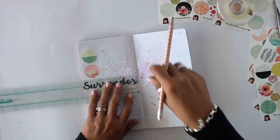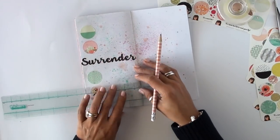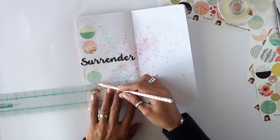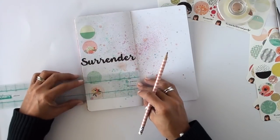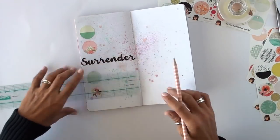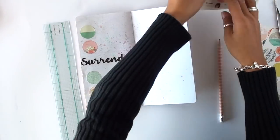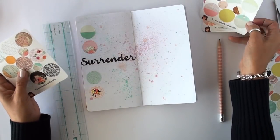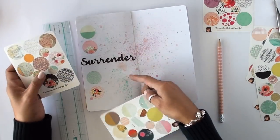And I knew, because I measure the circles and I measure the page, I knew roughly that I could only go 3 across and 5 vertically. But the 5th one, which is the center one, I took that row out, and that's where my word fits.